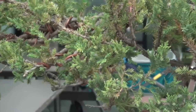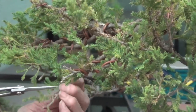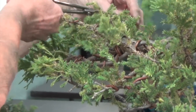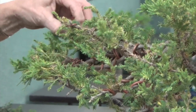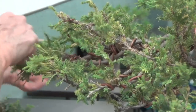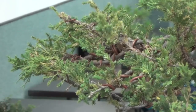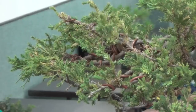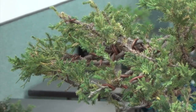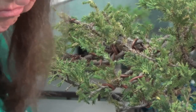So finding and doing accents, companion plants, and small shohin has become more available, the material and the wherewithal and the knowledge of how to create small things. And a lot of our people are getting older and they don't want the big ones anymore. And that was Frank's, at the end, he wanted his cutesies. They weren't shohin, they were cutesies. But they were shohin. He just loved that. He loved the variety of the pots, and he could handle them. He could carry them around, and he has a great many. We do have some of those that are still available. But again, nothing has been pushed because Barbara enjoys them.